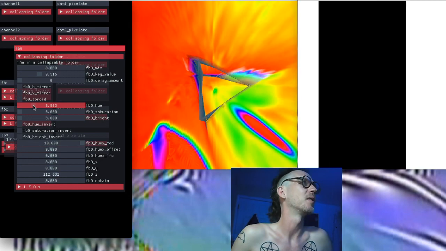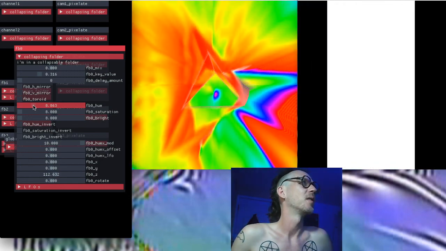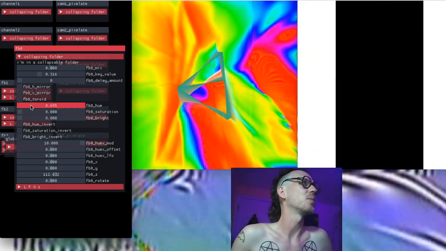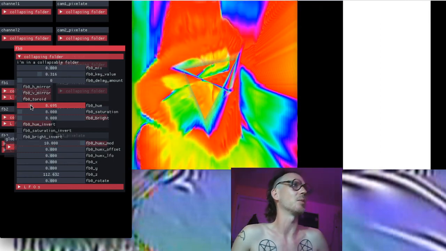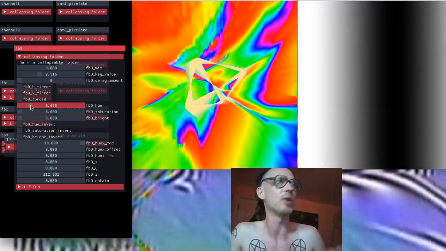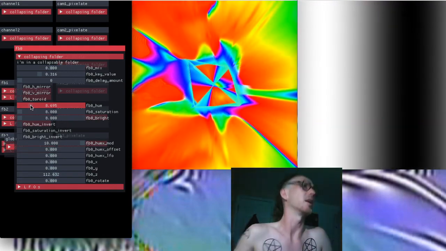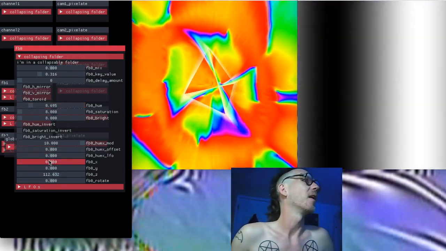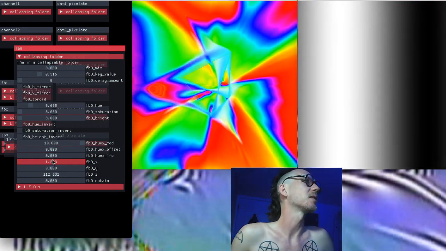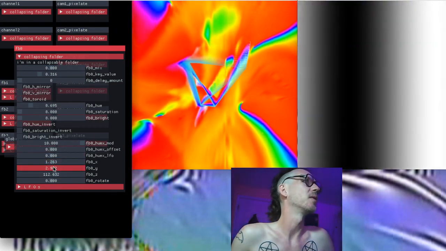And I can modulate hue with this as well. You can see this is pretty crispy. It's very rigid because I'm feeding it a square wave. So let me get back over to a sine wave, and then we'll get some things rippling in and out. And we can modulate X and Y as well.